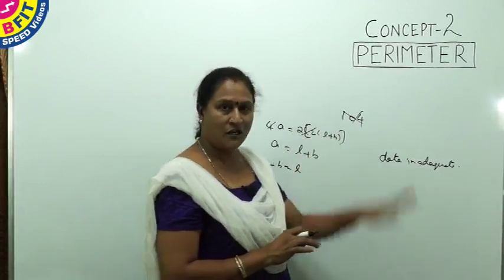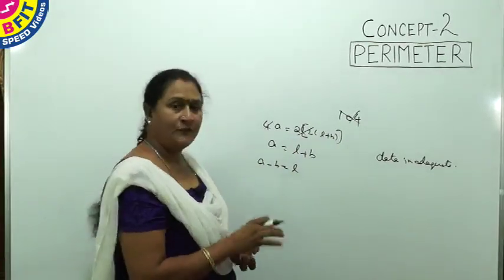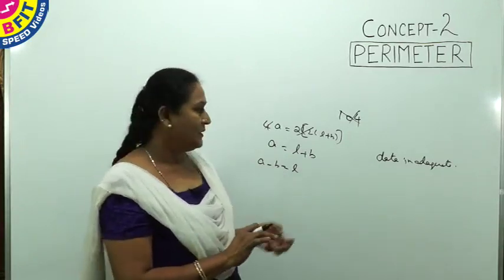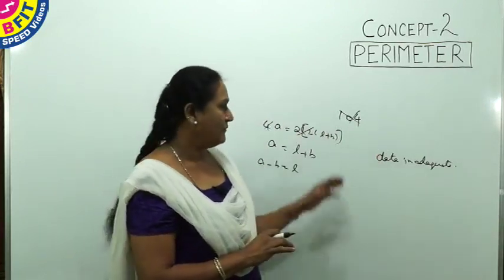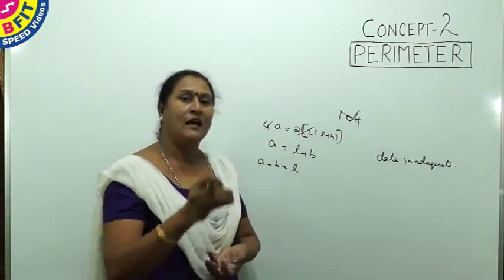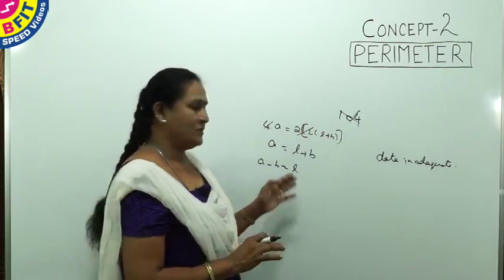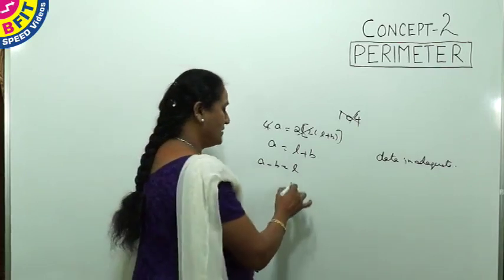So if this is not given also, whatever the length is given, without any working we can get the answer. So if you are not aware of this concept, many will go for this option data inadequate. But without this working, without the value of the perimeter also, we can arrive at the answer easily. And what is the answer? No working at all. Just whatever the length is given, it is given as 16, so the answer is 16.